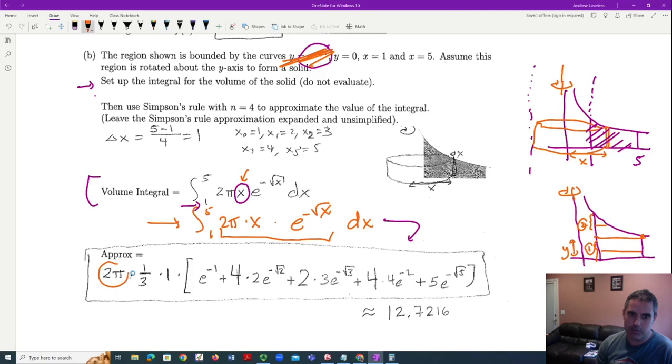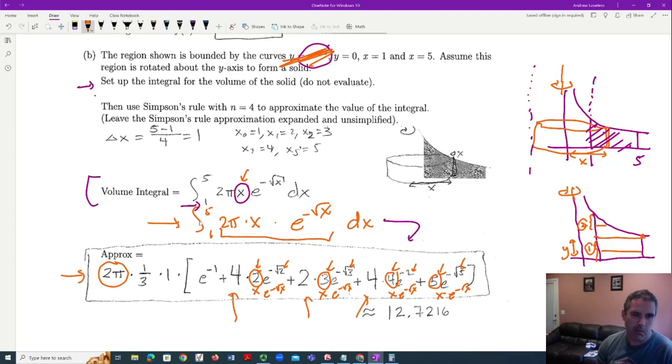There absolutely should be a 2 pi in your final answer, because you're approximating this. There absolutely should be an x and an e to the negative root x. There should be an x and an e to the negative root x for each one of these. It's a big deduction if you didn't include those things. The numbers were really nice. So you should have had a 2 here, a 2 here, a 3 here, a 3 here, a 4 here, a 4 here, it's root 4, which is 2. You should have had a 5 here. If you left this off, it was a couple point deduction, because you're not showing you know how to plug in or what you're approximating. You also needed to have these 4s and 2s and 4s.